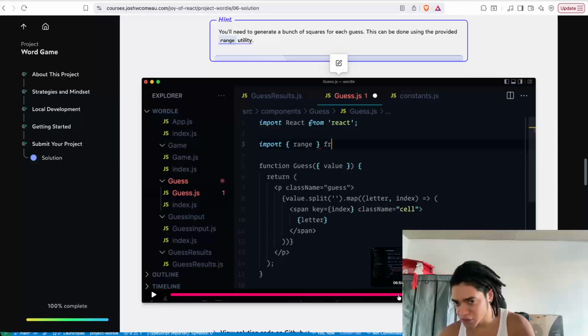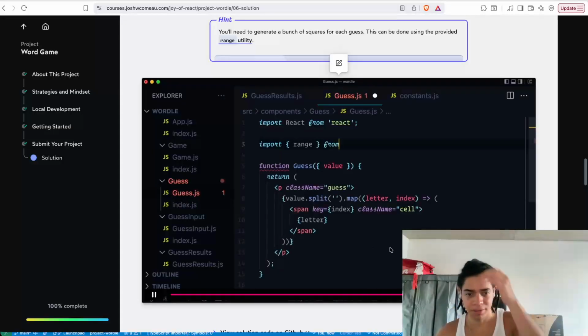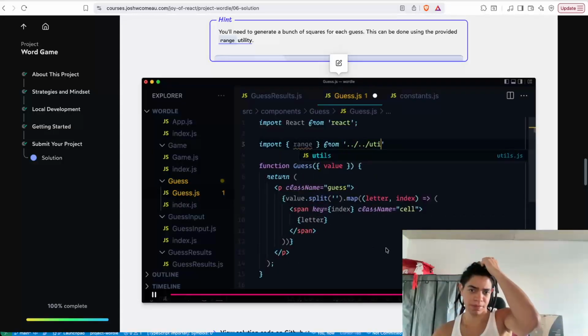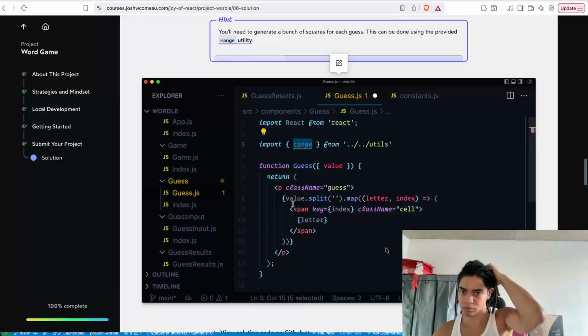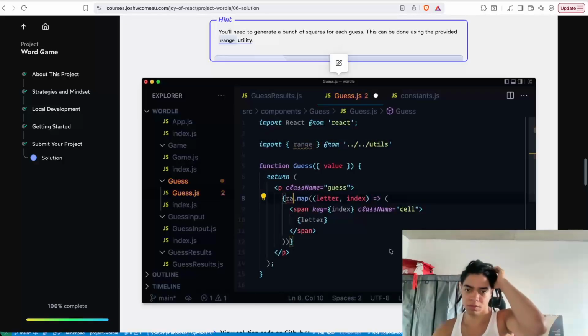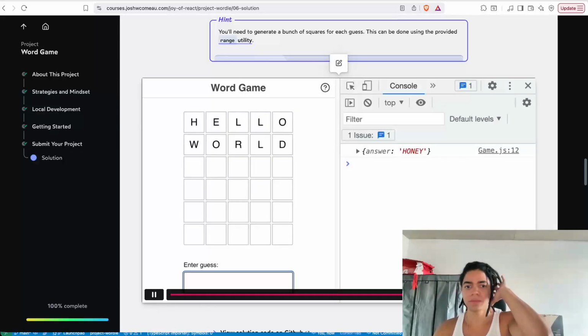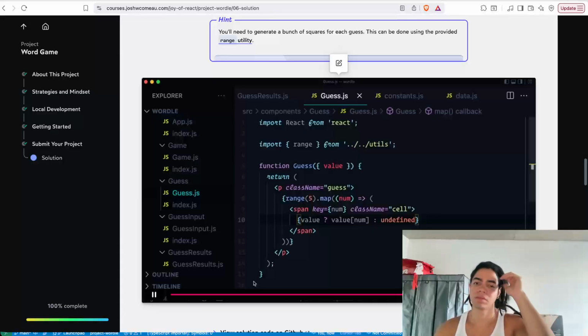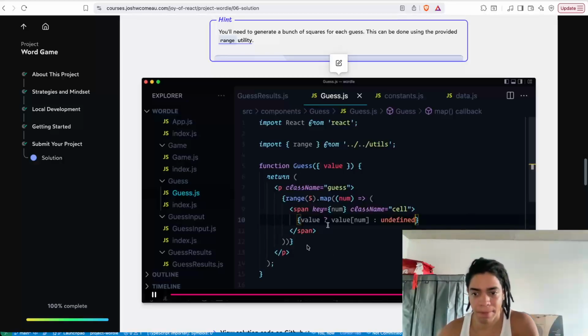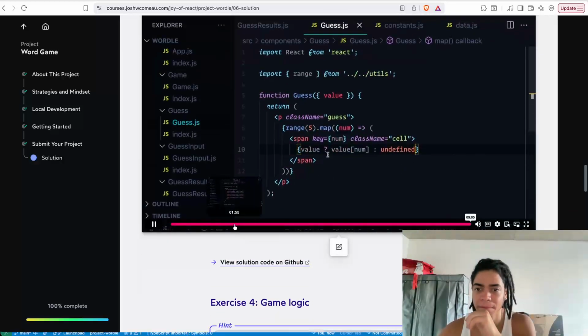So again, this is based on the component-based architecture, to illustrate how all of these components work with the utility from our utils folder. And then instead of doing this right here, I'm going to say range those slots. I do suspect that we're going to run into a little bit of complexity here once we start actually doing the game logic, but I am not going to get ahead of myself. That is something we will tackle in the next exercise.